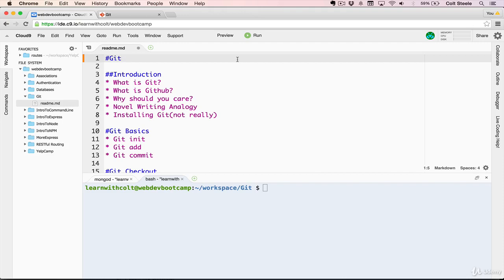So as I mentioned, it is popular. I still haven't told you what it is really, but it is popular. I just read today that 42% of developers use it. I don't know if that's in the US or across the entire world, but 42% of some population of developers uses it, which is more than we can say about a lot of technologies. So what it is, is a version control system.